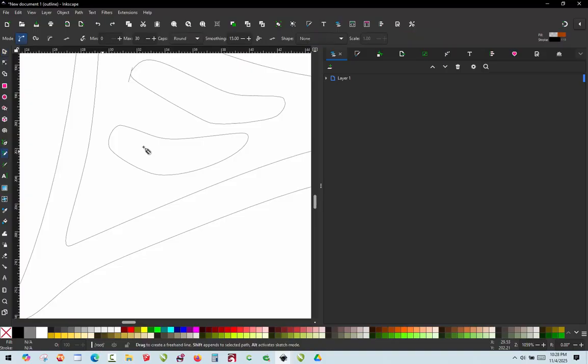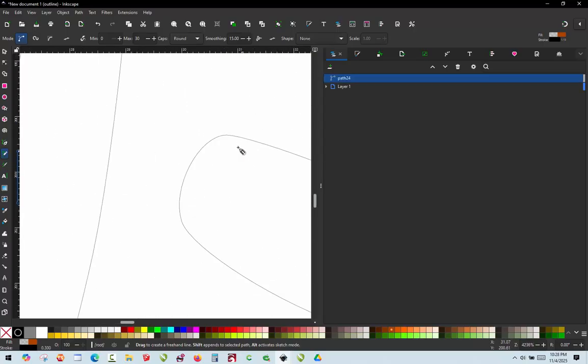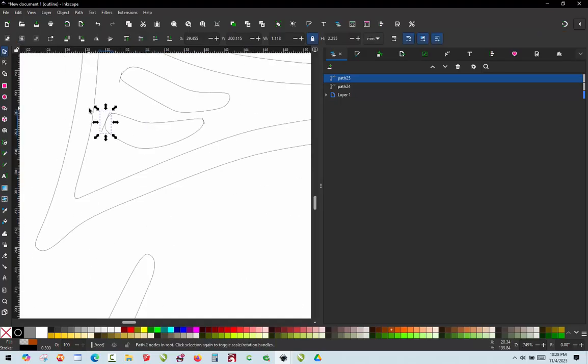Okay, and let's go back into our pen tool, and we'll just do it the other way, where we're just going to nip it there. And then we're going to come over here, and we're just going to do the same thing here. We just need to nip it. So we're just crossing that outline. You can see that there.